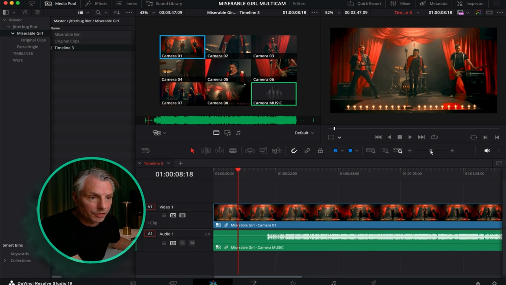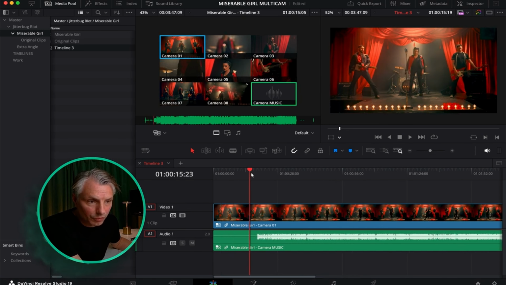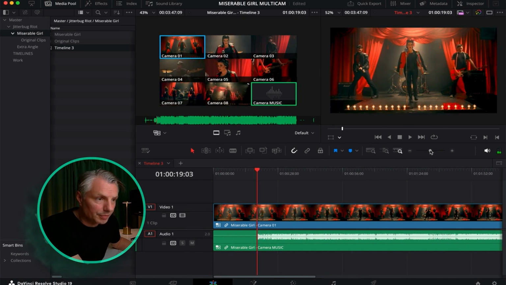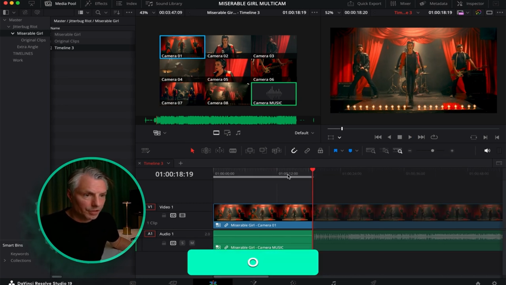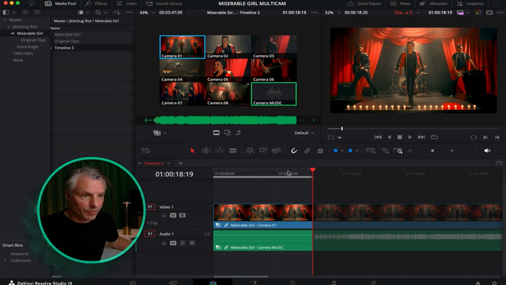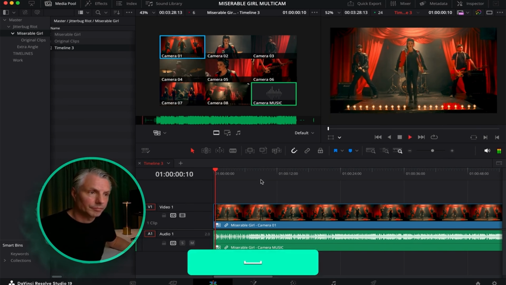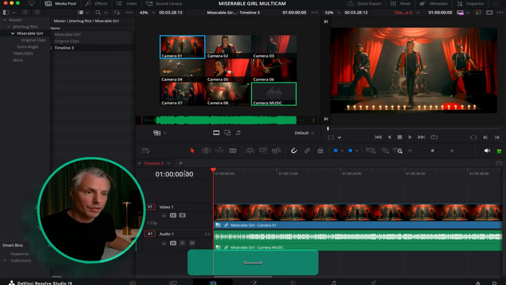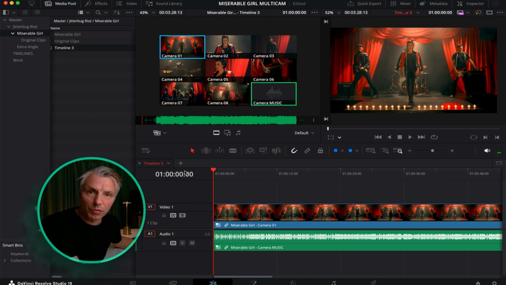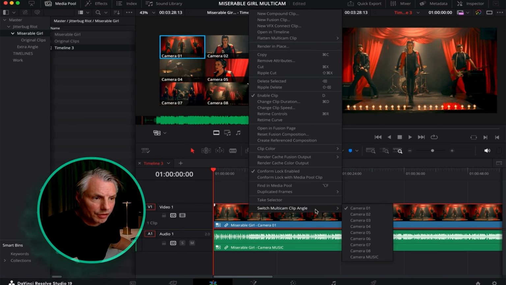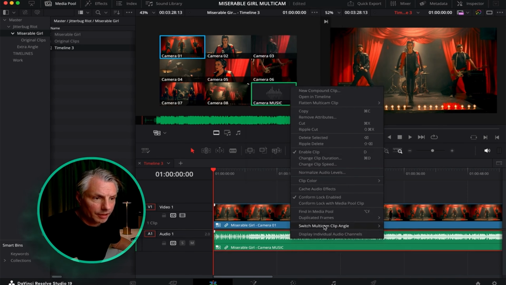So let's just zoom out and move the cursor down to beginning of the music file. I'm just gonna make an in and out, and I'm gonna remove the beginning. So now we're all set to do our multi-camera editing for the first time. In the timeline, we can switch angle like we could before, and the same thing we can do with the sound file or the audio track. We already set it up.